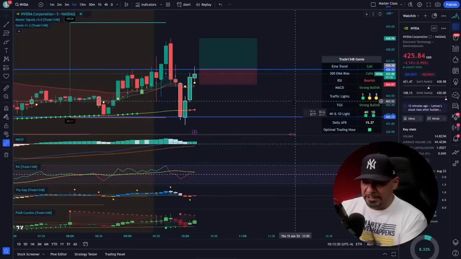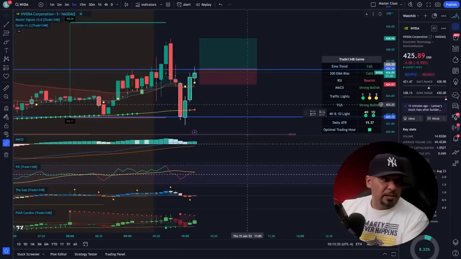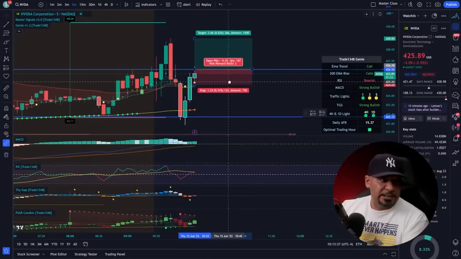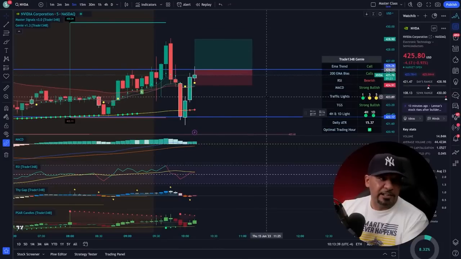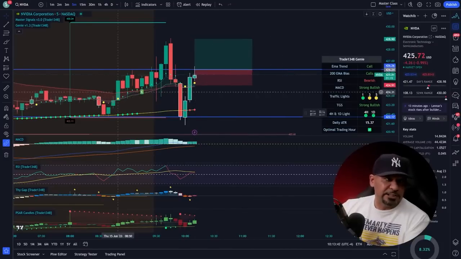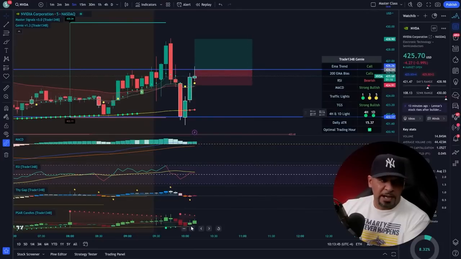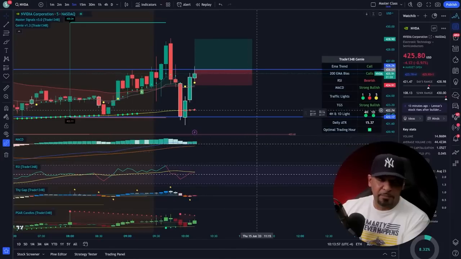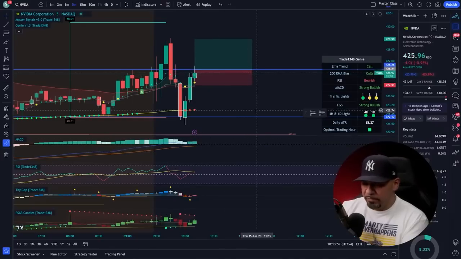This is Nvidia, ladies and gentlemen. Known to rip faces, okay? So that's our trade design right here, non-negotiable. Traffic light to the upside. We're in a call trend. We have Heikin-Ashi candles here, printing green. We haven't had parabolic SAR agree just yet, but we do have a thigh gap there. We need RSI breaking moving average and a continuation with the MACD. And we're going to be very, very disciplined with this trade.